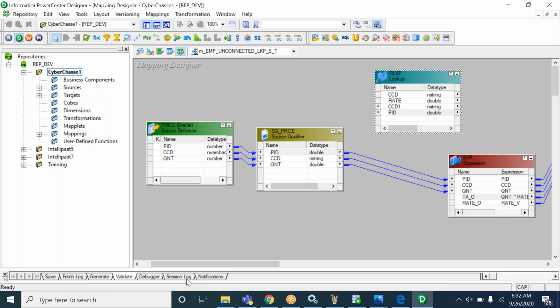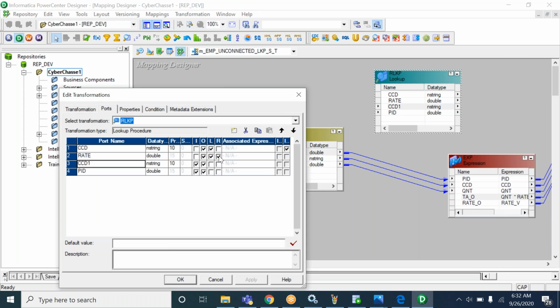So not only one or two, we can pass n number of input values to the unconnected lookup transformation. That's what I have shown you here, how to pass multiple input values to the unconnected lookup transformation. Next, to get the output values, how many output values can we return here? One. Only one, right? As soon as you enable the other one, automatically the previous one will get disabled.